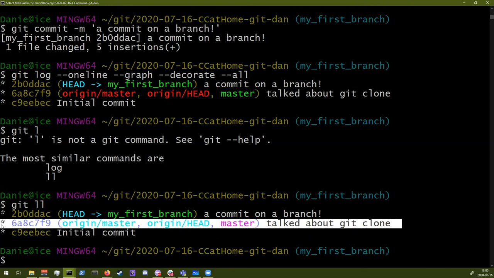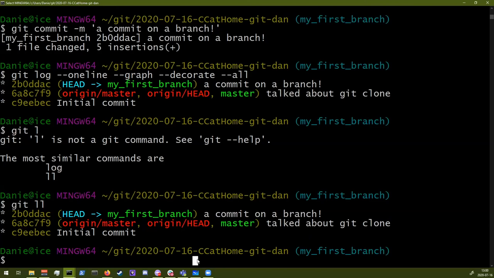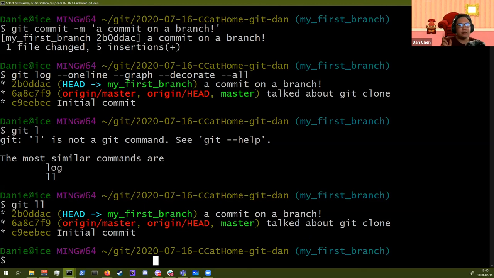So the error I'm getting, and you may have already covered this, so apologies for my lack of being totally attentive. I'm typing git switch and I'm getting a response back that says git switch is not a git command. See git help. Yeah. So if you get that kind of error message, it's saying that your version of git is not up to date to the one past last August.